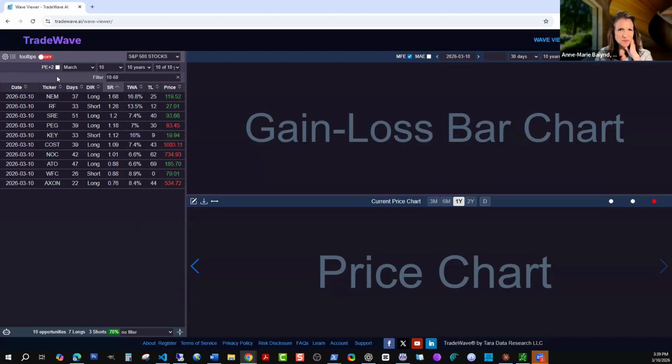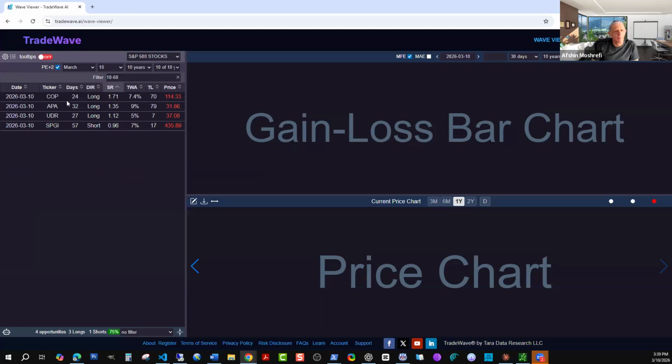And one of the features that we have, instead of looking at the last 10 years, is that we can find all of the patterns that were detected based on the last midterm election years, which in TradeWave world is called PE plus 2. That means presidential election plus 2 years. So I'm just going to click that. You see a different list. And this is 10 to 60 days right now.